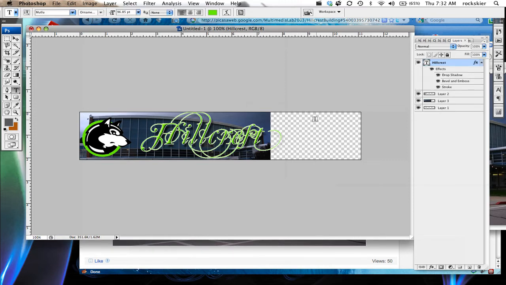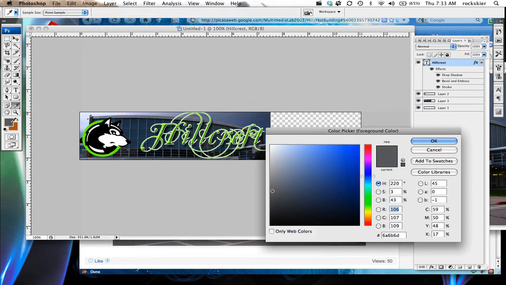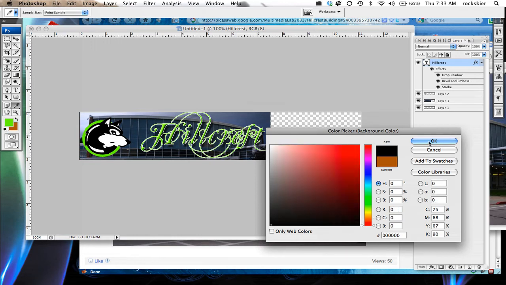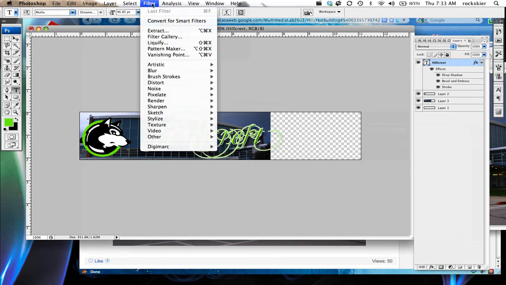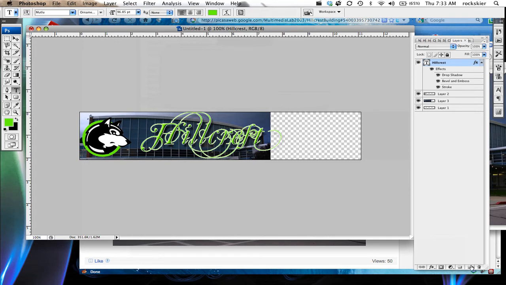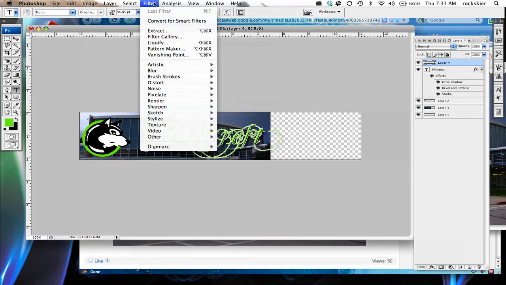And then I've got kind of an issue. I've got this extra white space that I really don't like. So I think I'll add just maybe a gradient to it, or not a gradient, but a filter effect. So I'm going to do a filter of clouds. So I'm going to use that green, and then I will use black as well for the underground. Go to filter, render, go to clouds. Oh, wrong layer. Make sure I create a blank new layer. Render and clouds.